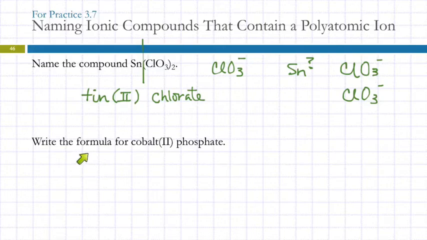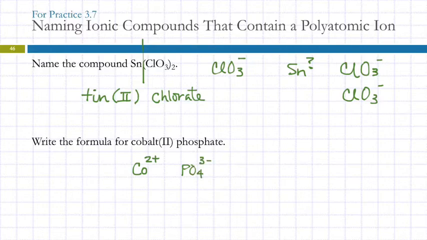So going the other way, write the formula, here's the name. When you're writing formulas, until you get really good at this, you need to write each individual ion with the charge and then put them together to make the formula for the compound. So cobalt(II). Well, we need the symbol for cobalt, Co. And what does the 2 tell us? It's the charge, 2 plus. It doesn't mean that there's 2 cobalt ions. That's an easy misconception, but it is a misconception. And then phosphate. What's the formula for phosphate? PO4 3 minus.